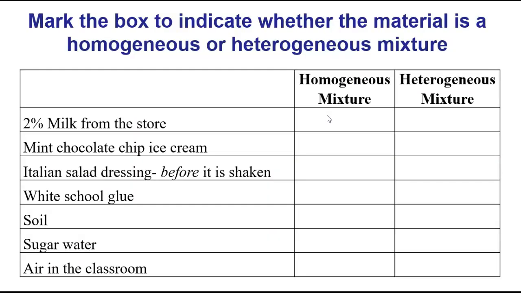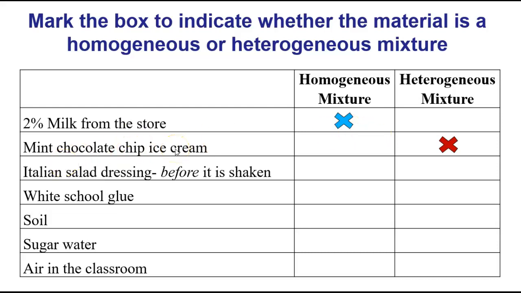All right, so last thing then. You have this checklist. 2% milk from the store. Is it same homo looking or is it different hetero looking? And unless your milk is very old and it's gotten green and chunky, guys, yikes. It should be homogenized and homogeneous. Mint chocolate chip ice cream. That's my brother's favorite. It's like the green ice cream with a little chocolate chunks in it. You can see the differences, so that'd be hetero.